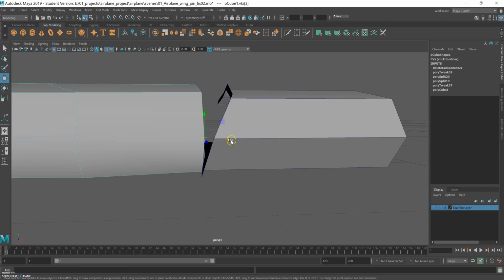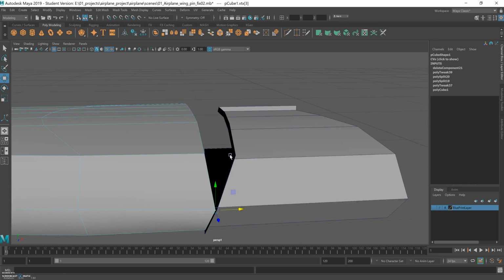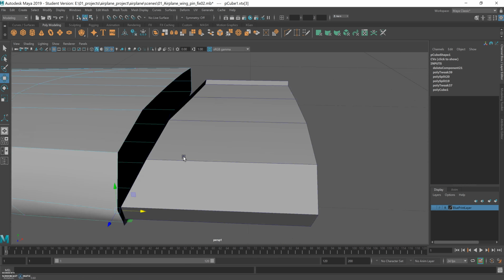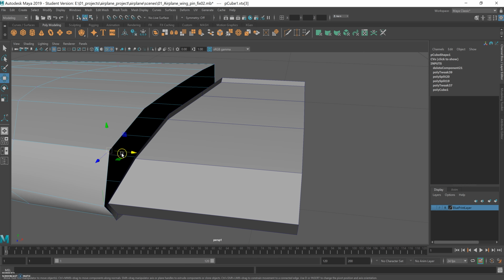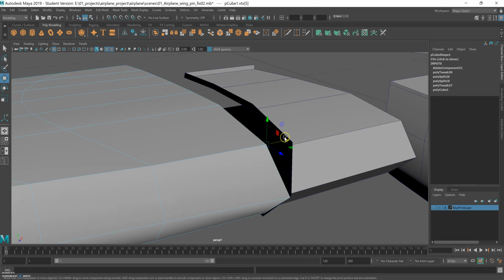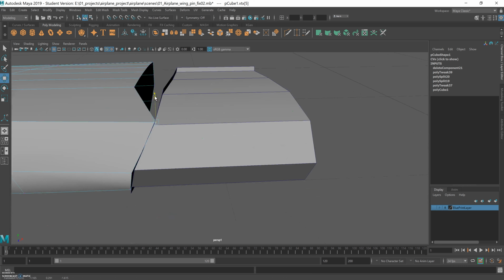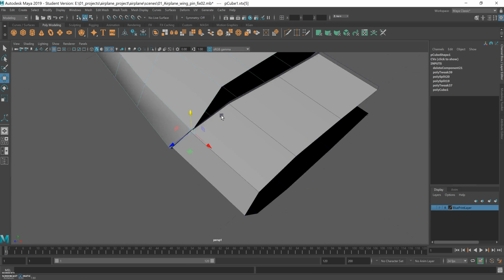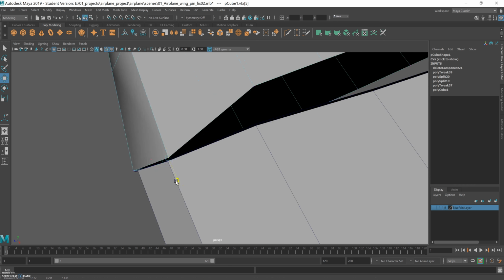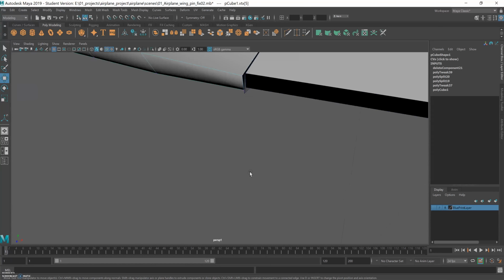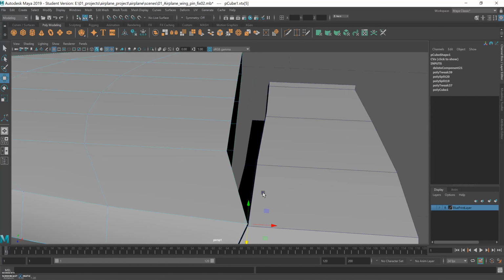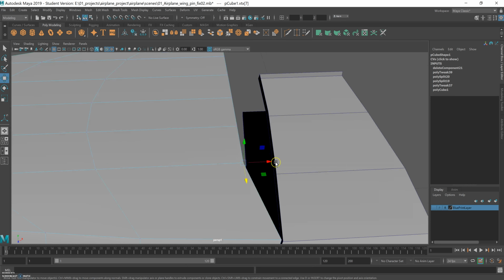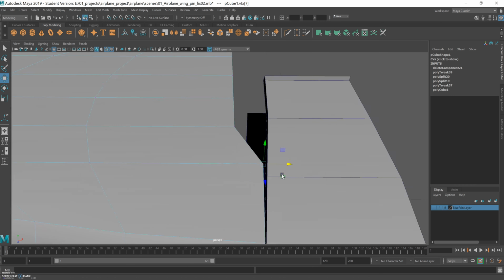Some adjustments we have to do so that they connect in a smooth way. Okay, now this. Okay, and now this over here.